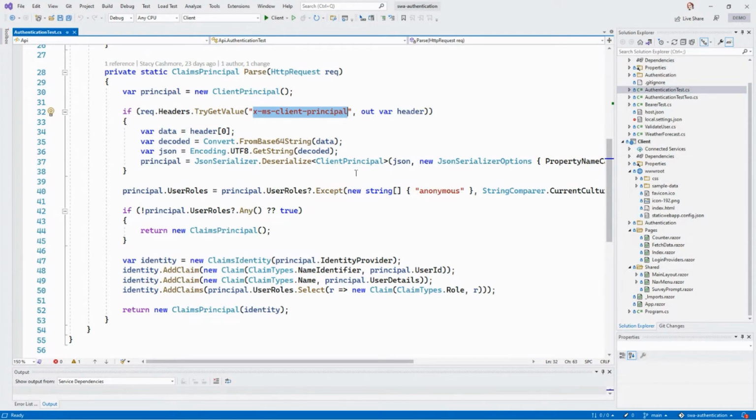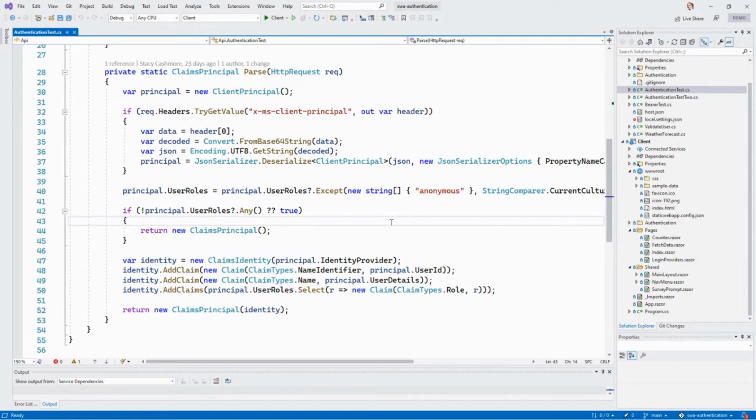It's a base 64 string, but if you decode it, what you end up with is that very same client principal. And that means that the code underneath looks amazingly similar to what we had on the front end. We remove the anonymous role, and if you have no roles left over, we assume you're not logged in.